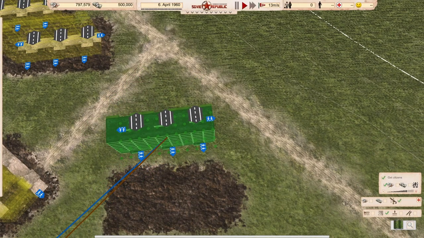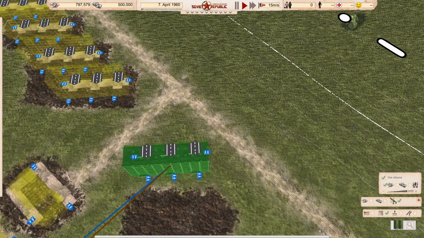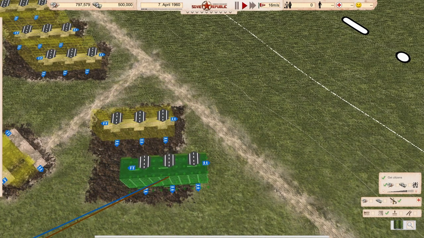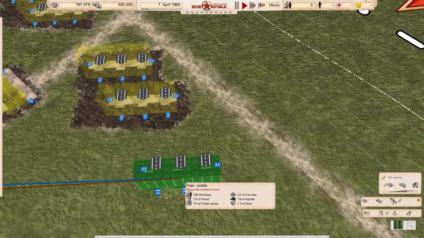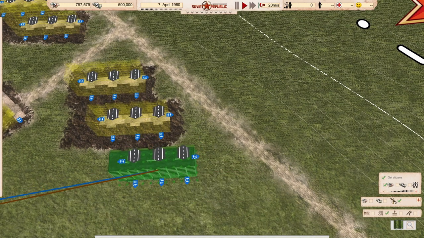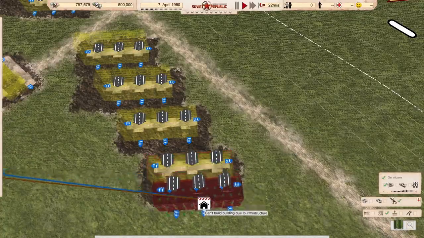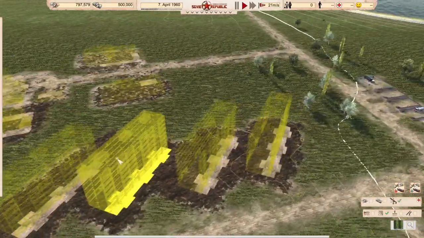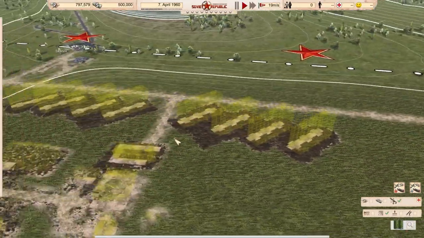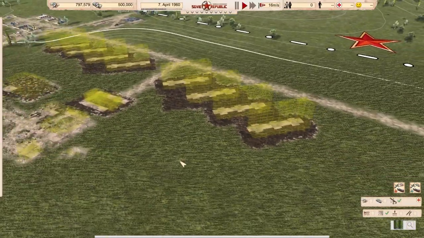Totally uninspired Soviet construction. East German construction. I will take full credit for this. Five. Six. Seven. Eight. So 8 times 190 people is not enough. I want to have 10.